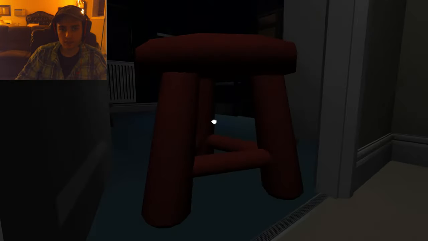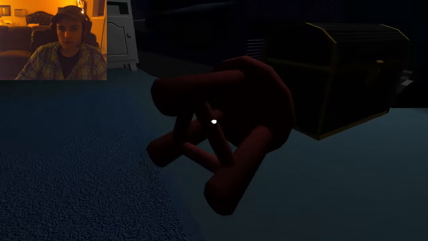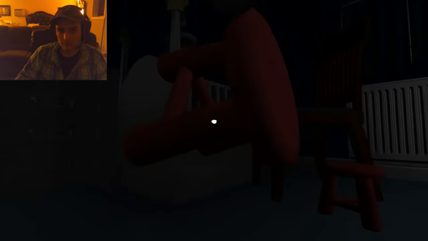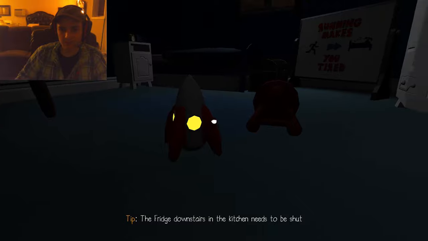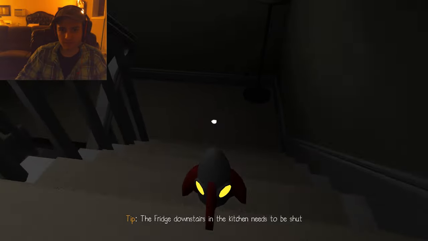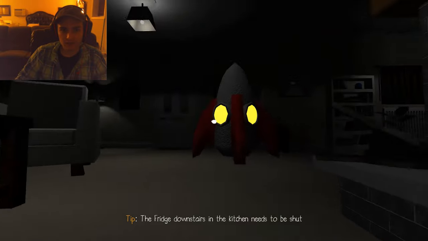Alright, let's go through here. The one... Shit! Oh, I messed it up. Damn it! Ah! Messed up the stool. Alright, hold on. Alright, good. The fridge downstairs in the kitchen needs to be shut. Okay. Let's go back downstairs. Can't let the little night blights out. We'll start messing shit up. Alright, so let's go down here.